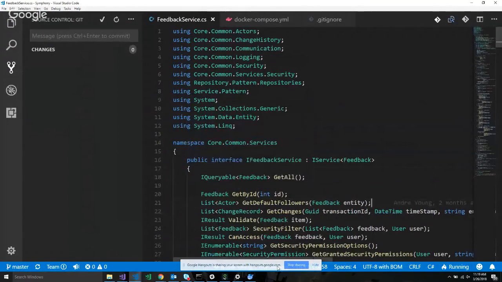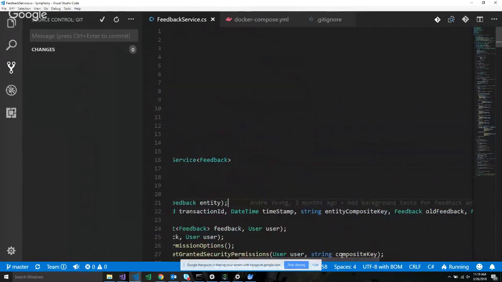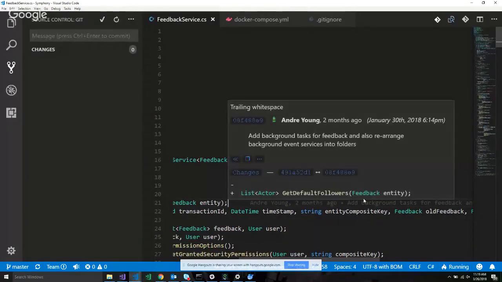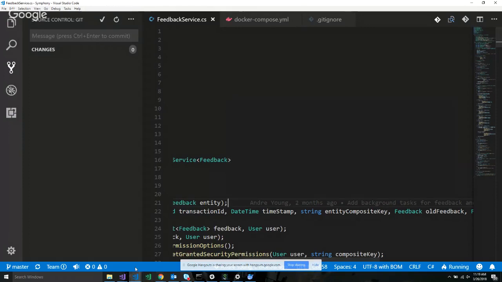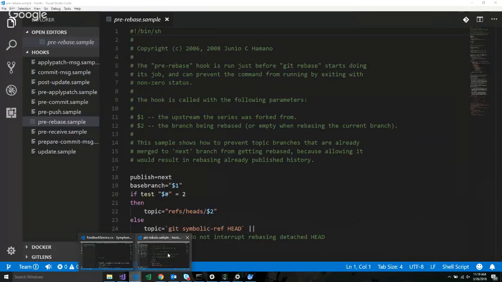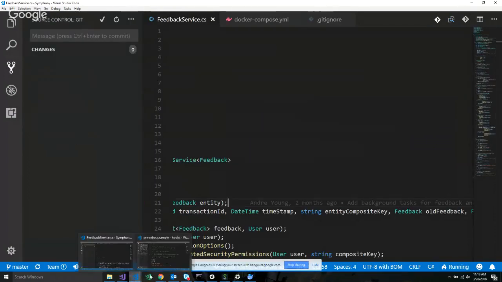I did not change those. Right. So you see where it says Andre Young 2 months ago, and it has this message here. That's basically git blame at work. The tool is integrating that in for me, so I can see that in line with my code. But if you didn't have that, you can just do git blame on that line, and it'll show you the same information. Another reason why I love Visual Studio Code. Awesome little text editor.